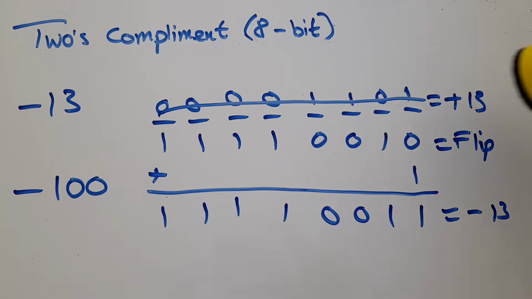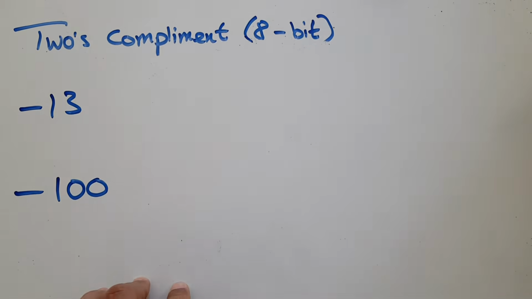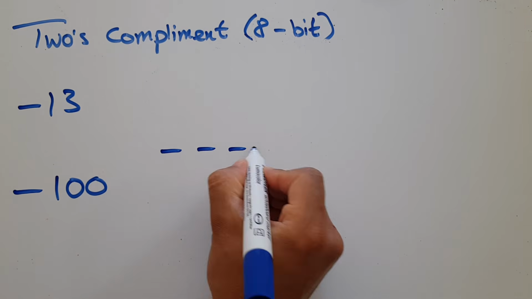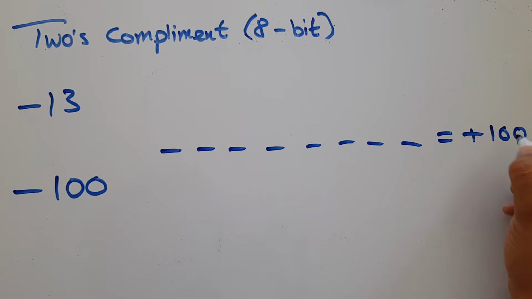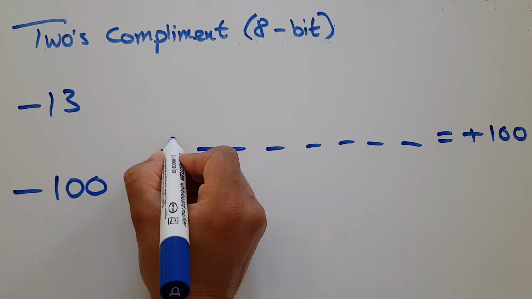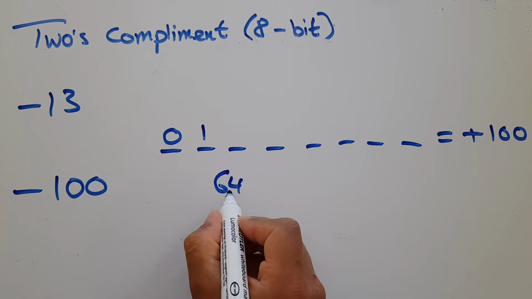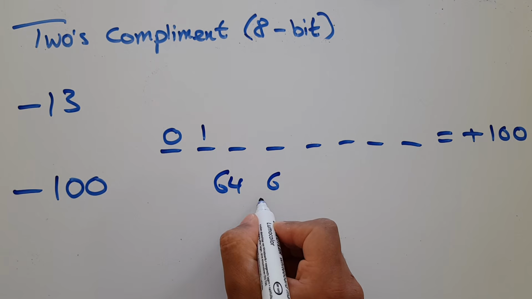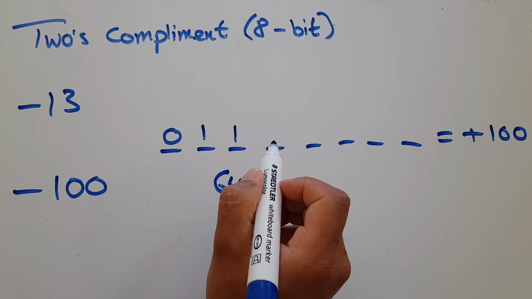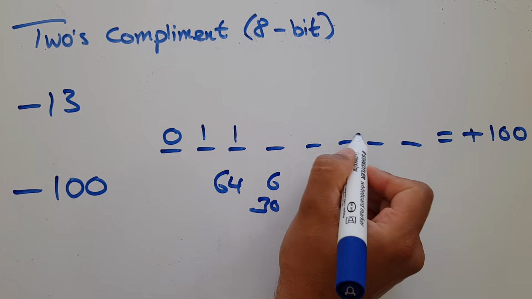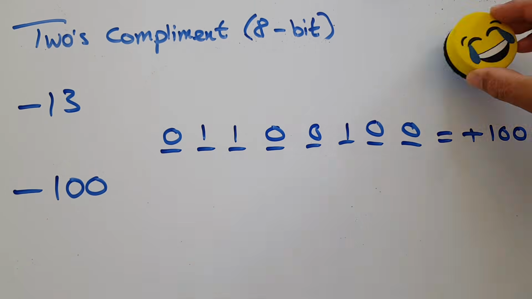And let's try the other one, minus 100. So 1, 2, 3, 4, 5, 6, 7, 8. And we're obviously going to set up for positive 100. 100, what do I need? Well, I don't need 128. 64 I need. What does that leave over? 64 gets to 70, so it leaves 36. So I need a 32. That leaves over 32, 36, 4. So I just need a 4. There we go. And those are all switched off. So that's the binary for positive 100.